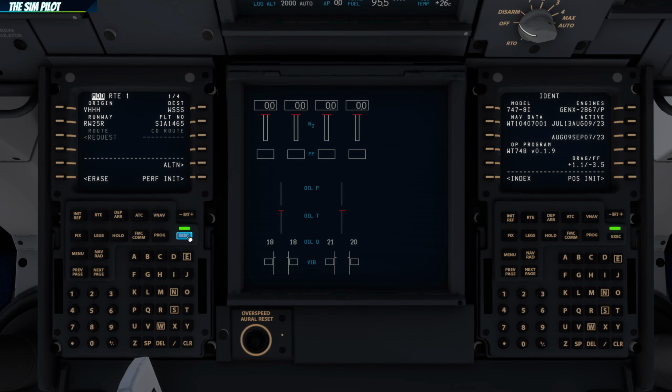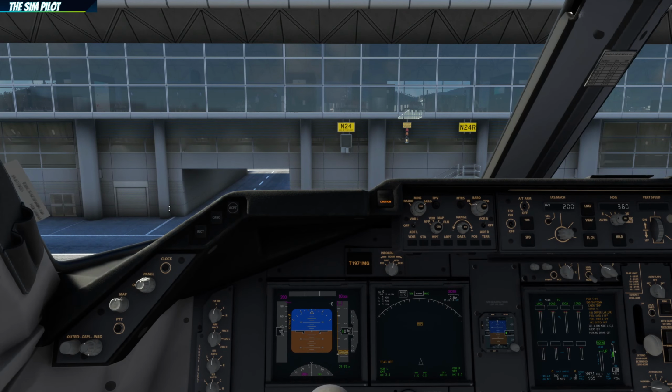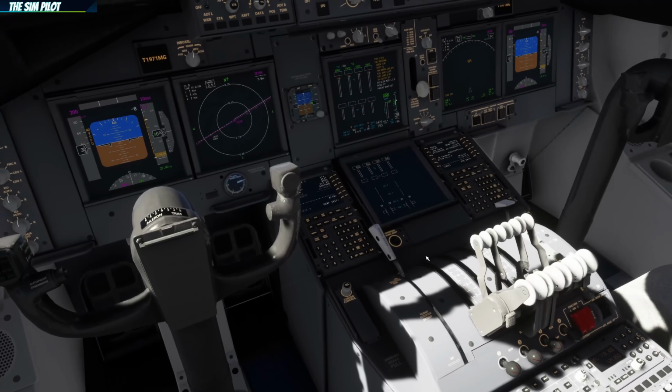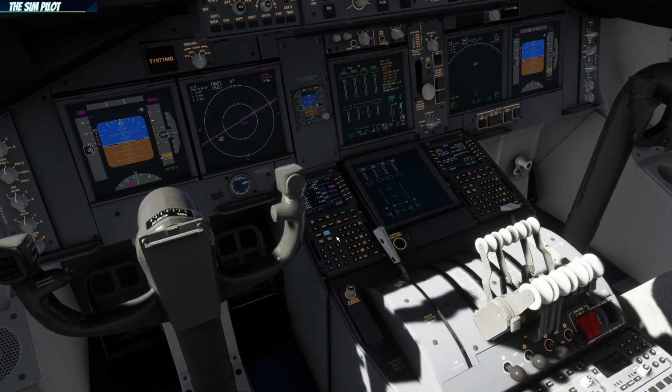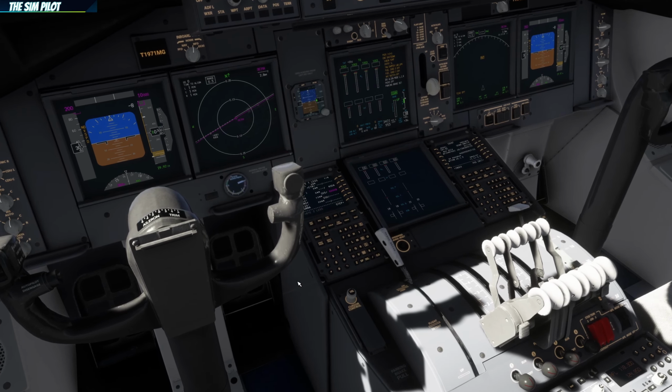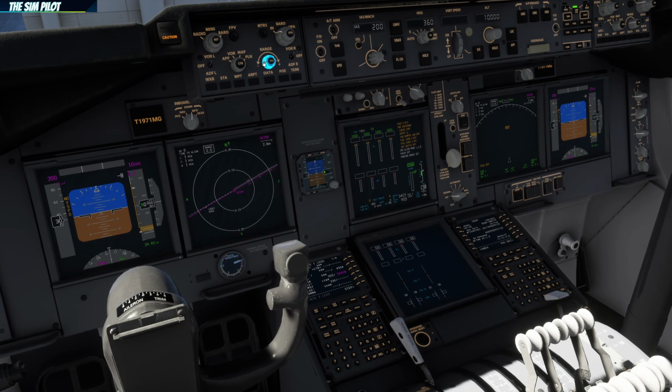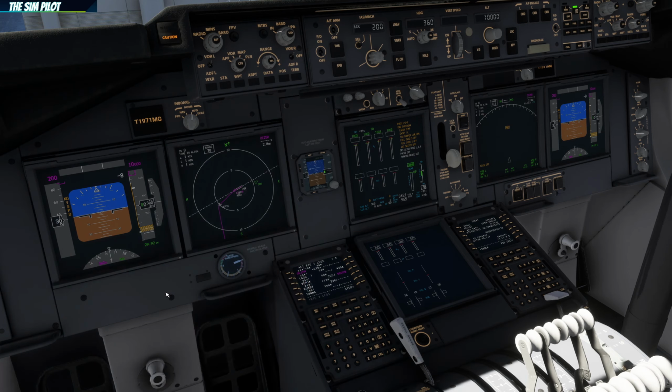and execute. At this point, I am not sure if this is the best way to do it. Maybe we should have checked the plan page before activating. I remember that later on, but let's go to the legs page and let's zoom out a little bit. And I'll share what I meant by that waypoint here, and you will see a discontinuity. I've entered this flight plan before. So, all good here, our departure. Looking good so far, no discontinuities.